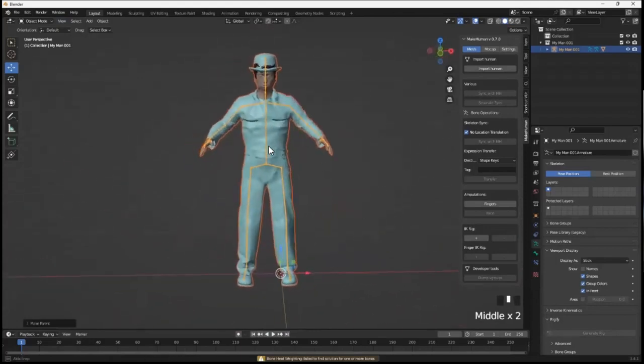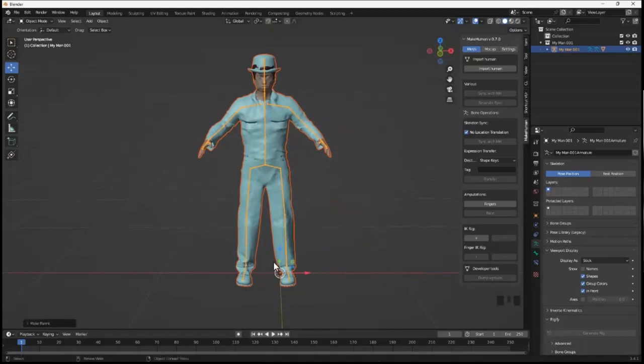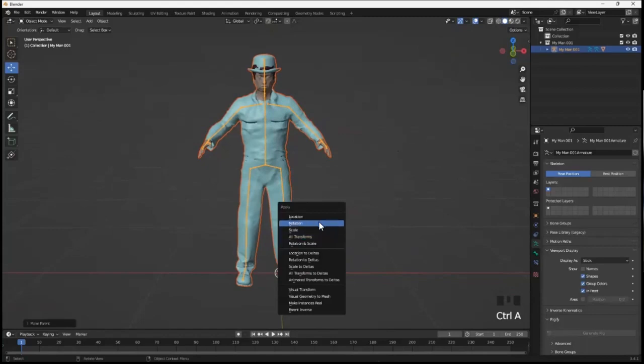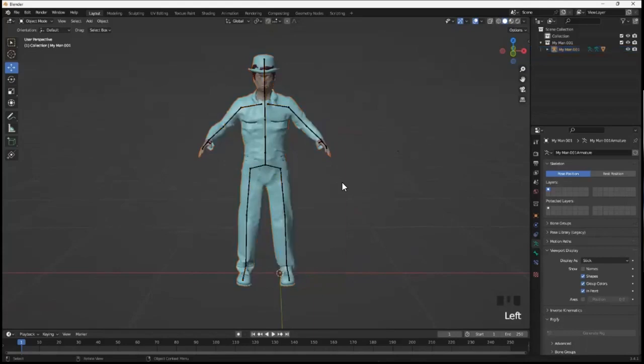If you move your man around, resize him, move the rig, you must apply with Control A whatever you've done. A good one is just all transforms. You can have visual transforms. It's one thing that caught me out. I couldn't work out why he wasn't changing.